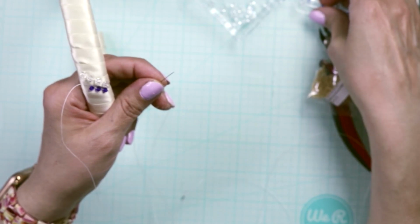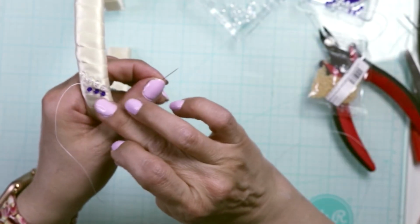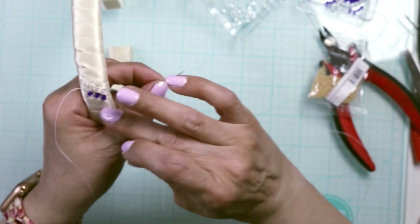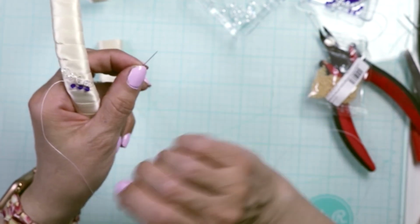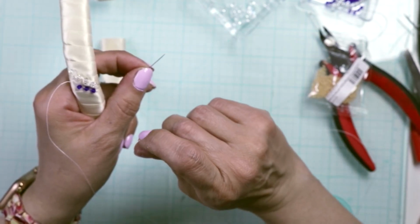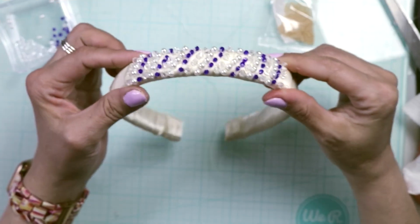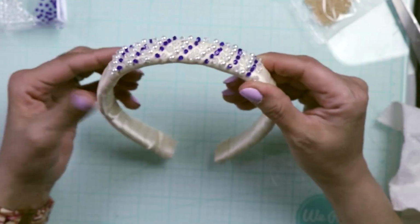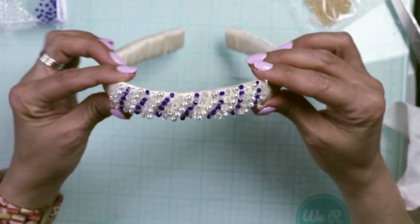So I'm going to go do this, and then the next row is going to be pearls, and then the clear, and then blue and pearls, and I'm going to go that way, and I will show you what it looks like when I'm done. Be right back. Okay, look at that. What do you guys think? I think it turned out beautiful.